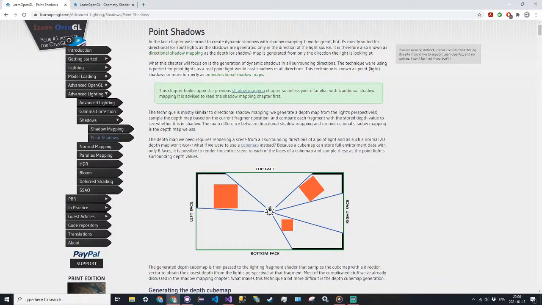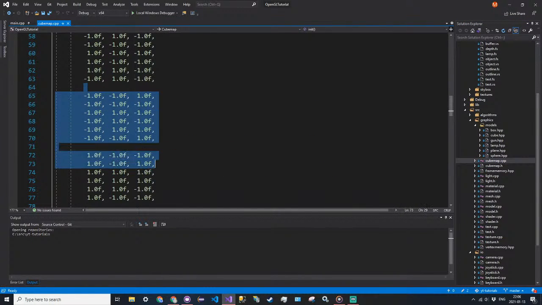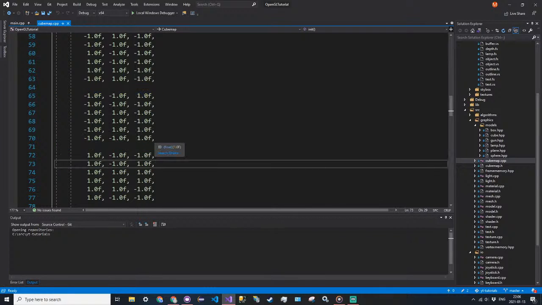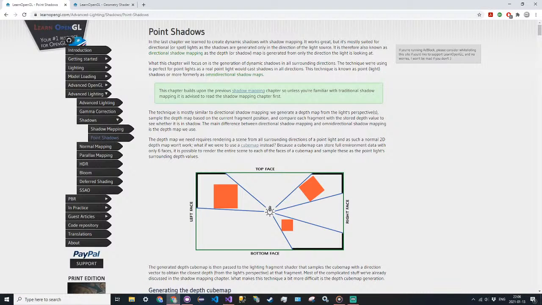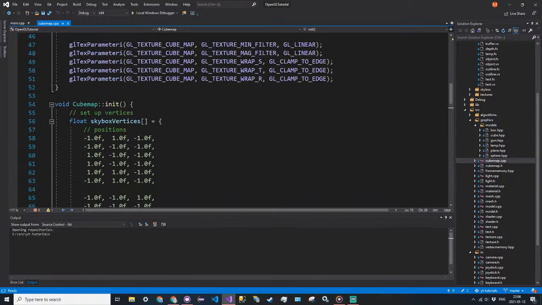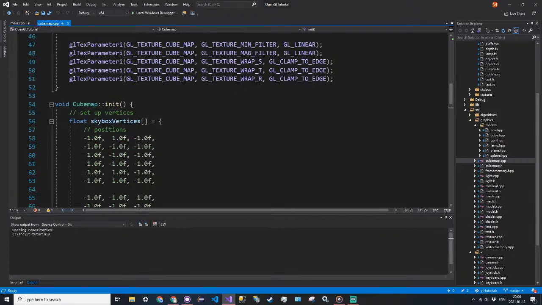So we're going to have to use a cube map, which we have looked at before, but we won't be rendering it as a cube. The vertices that we have in our cube map, which are over here, we will not be worrying about, because we're only going to be caring about the textures, and we're going to be rendering the depth map onto the textures of the cube map. So essentially this will be kind of like where we did skyboxes with the cube map. It's going to be something similar to that, where we're rendering onto a texture, but the object will not be the cube, it will be the rest of the objects in the scene.